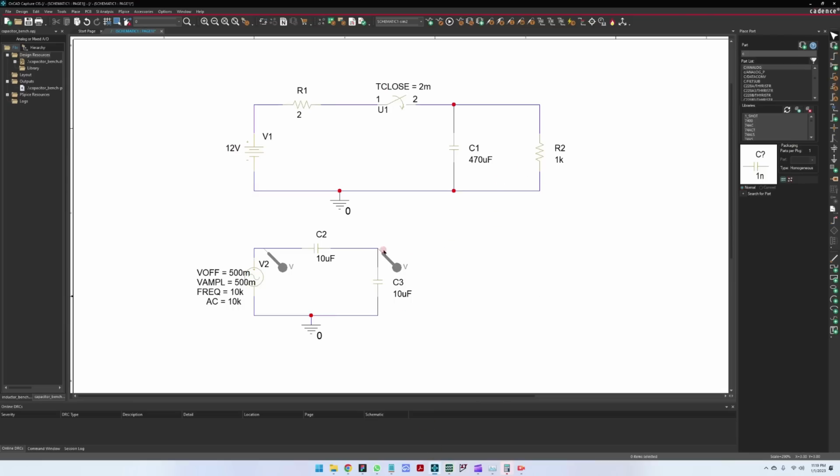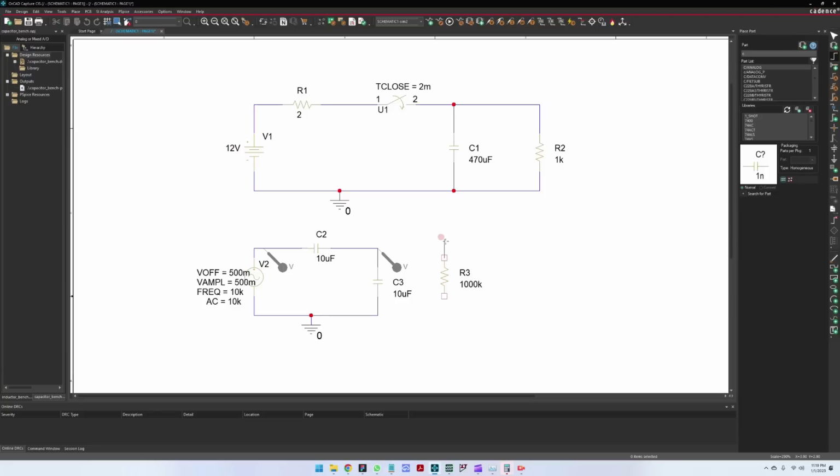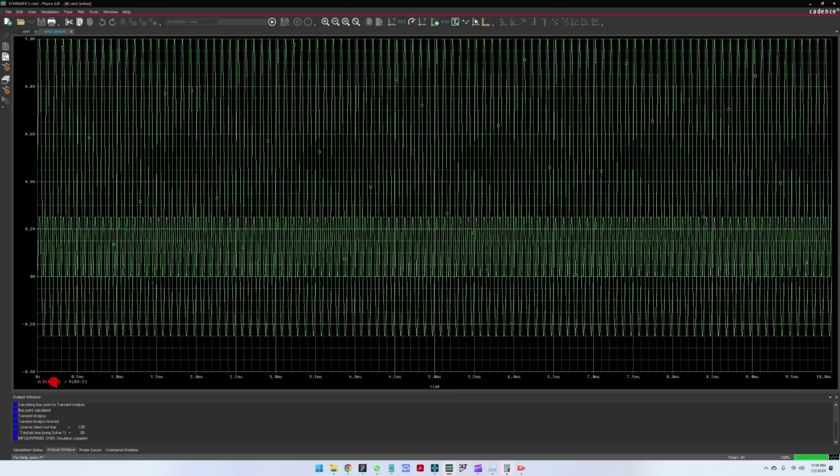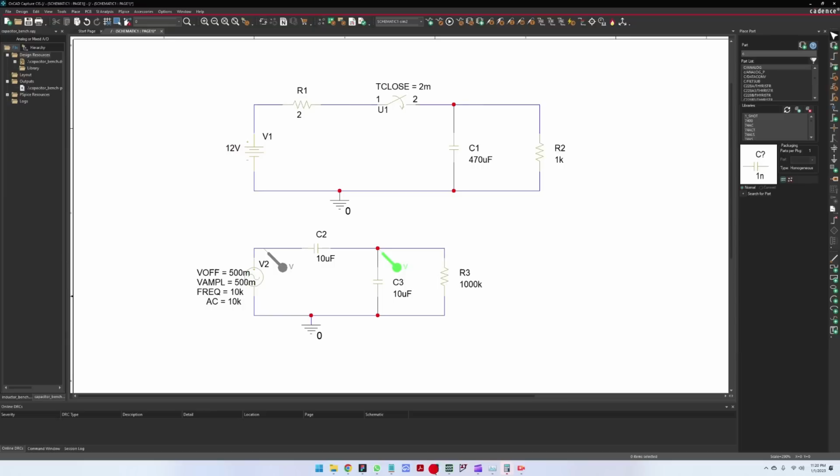Oh, we would need, because this point here, the simulation sees it as floating because it has no ground reference. It cannot calculate the potential here. Let us add a really, really big resistor here. 1 mega ohm resistor added here, so this has no leakage current going through it. Okay, and this is how it looks. We put a 1 volt input signal and we get a 250 millivolt output signal. So this is exactly dividing the signal in two.